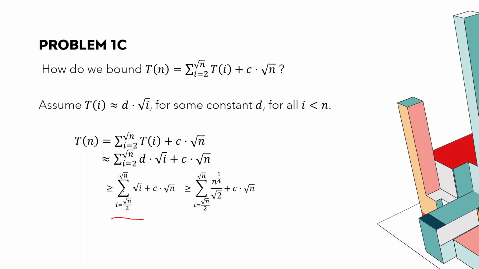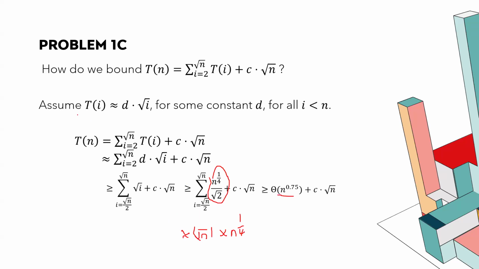So what am I going to do now? Well, I'm trying to lower bound the value. So I'm going to take i and set it to be the lowest possible value in this summation, which happens to be square root of n over 2 itself, right? So square root of n over 2 is n to the 1 over 4 divided by square root of 2, right? Okay, and plus cn, we still keep that over. Well, if that's what the math says, then don't forget, because we're summing this n to the 1 over 4, how many times? Around square root of n times. So square root of n multiplied by n to the 1 over 4 is basically n to the 0.75.